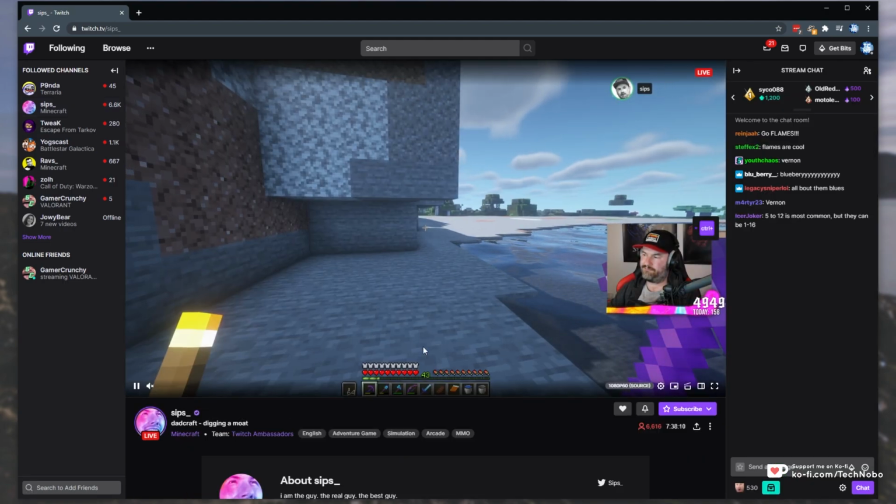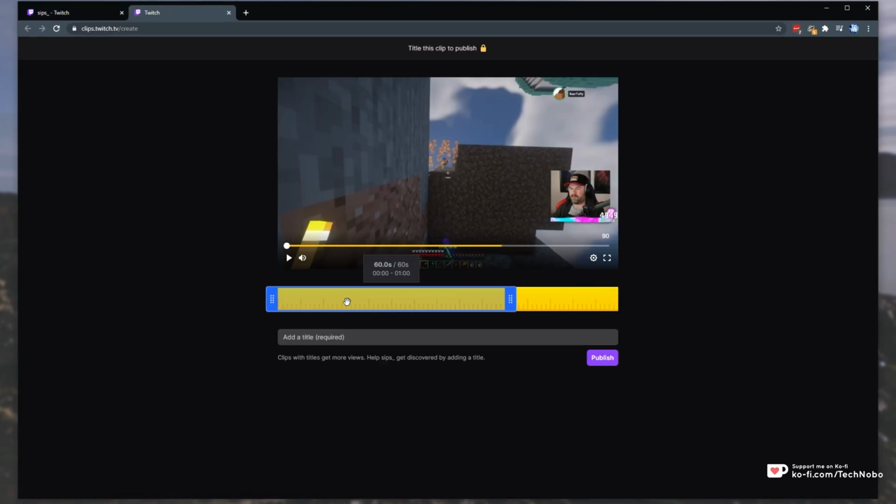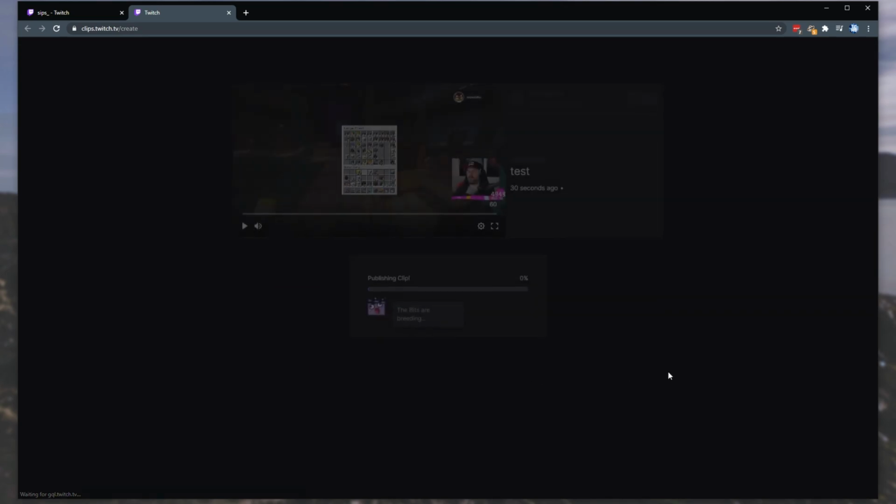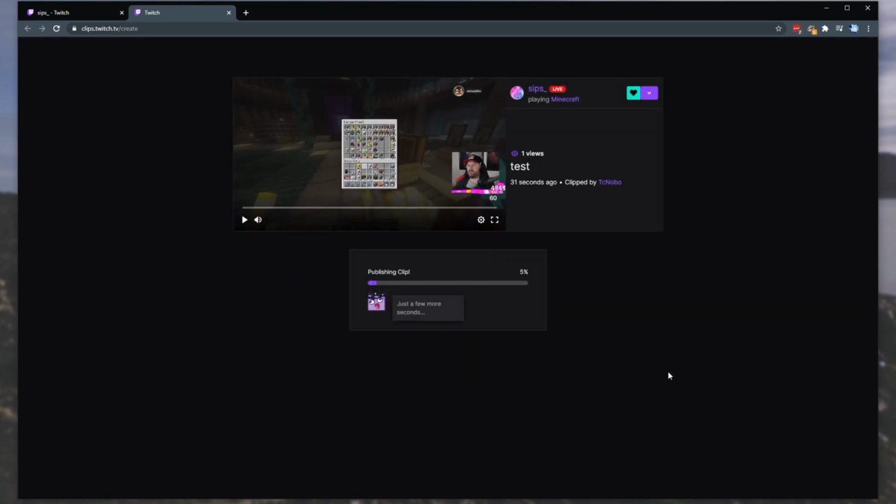can simply hit alt+x or you can click the little clip icon over here to save the last 1.5 minutes, of which you can capture up to 60 seconds to save and publish as a clip. As soon as you add a title, this will go live. So, after publishing it, how exactly do you go ahead and delete said clip?